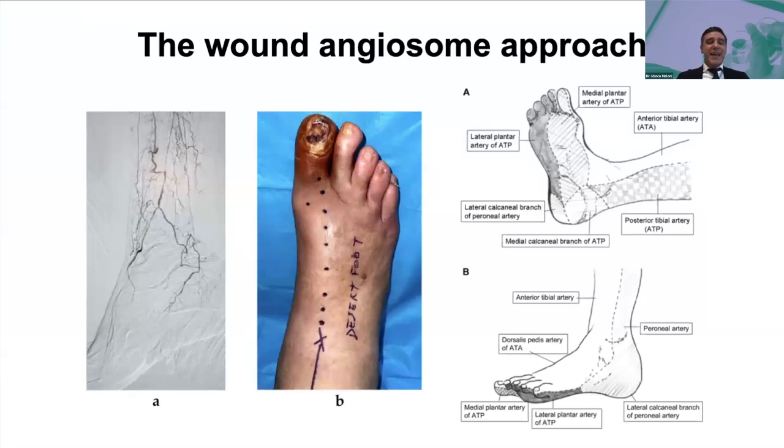To better understand, we can see how the injection of autologous cell therapy was performed in patients with absence of flow below the ankle. As you can see in this picture, the approach respected the angiosome concept, and the aim of the treatment was to reconstruct the missing artery that usually allows the blood supply in the wound angiosome area. The injection of autologous cell therapy was performed at a distance of 1.5 to 2 centimeters between injection points, with the aim of recreating small collateral vessels, small arteries that can go to the wound angiosome area.